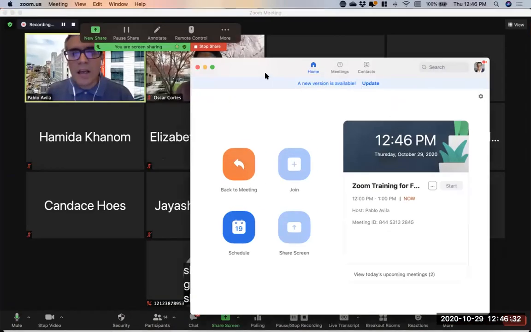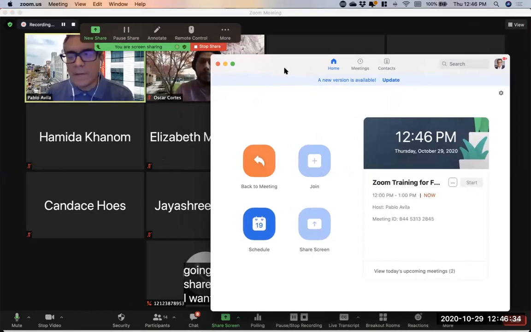I want to go back quickly to my client because I want to show you some settings. Once you have your own meeting and you hit the record button, you click record to this computer. You're going to see the recording indicator at the top left. And then once your session ends, the recording will process.